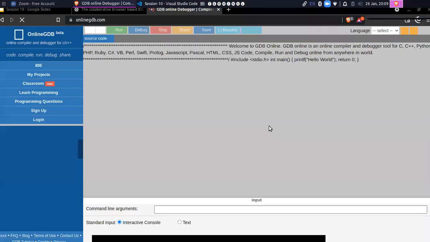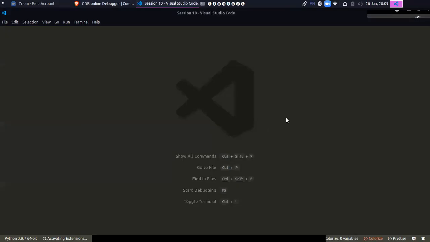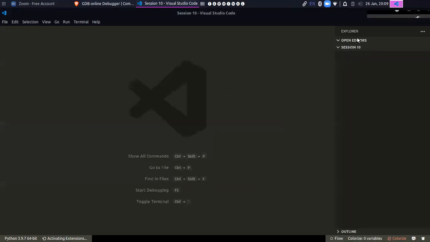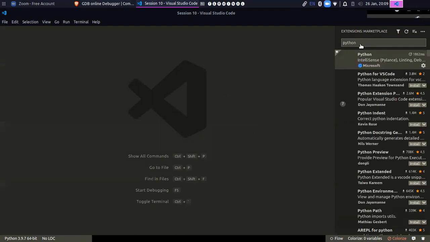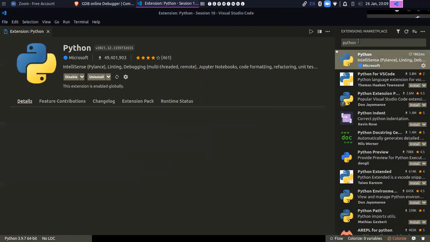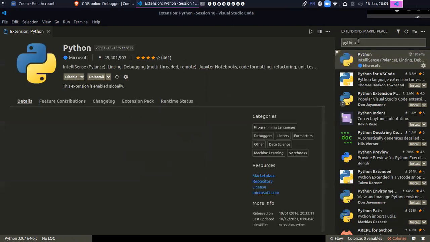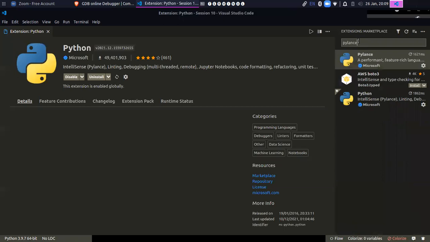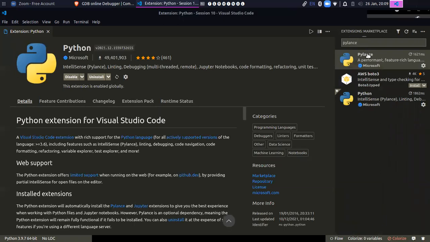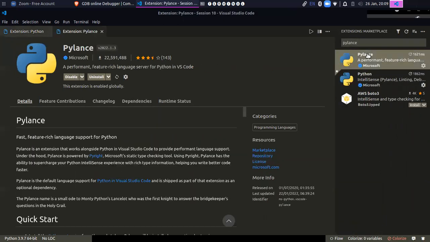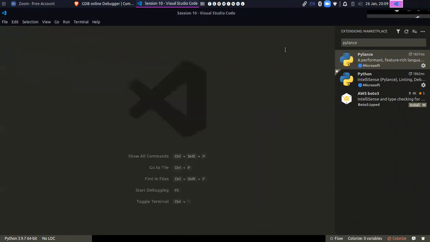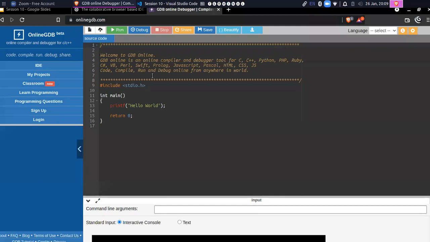Similarly for Python, we need to install a few extensions. First is the Python extension by Microsoft. And I guess when you install Python, it will auto recommend to install the Pylance extension, which is also from Microsoft. Both of them help you in writing code and give you auto completion recommendations.